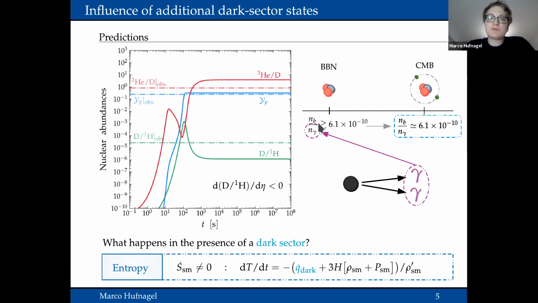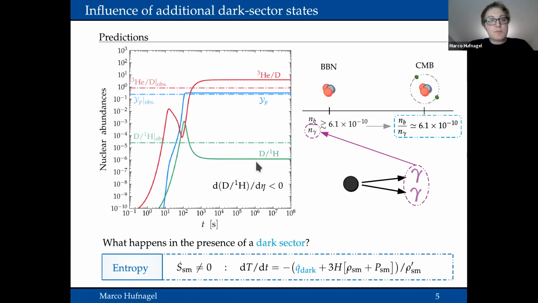And this larger baryon to photon ratio can lead to completely different abundances that are no longer compatible with observations. This is especially because the deuterium abundance is very sensitive to the actual value of the baryon to photon ratio. And for the standard model value, which is well in agreement with observations, you actually use 6.1 because there's nothing that can change it between BBN and CMB.